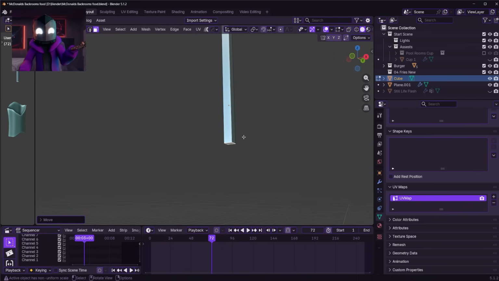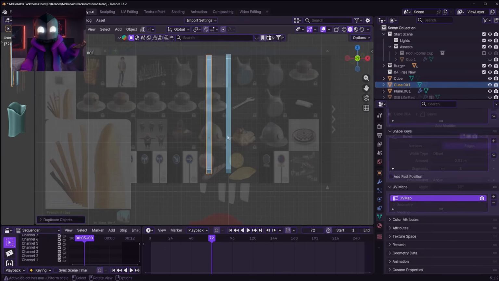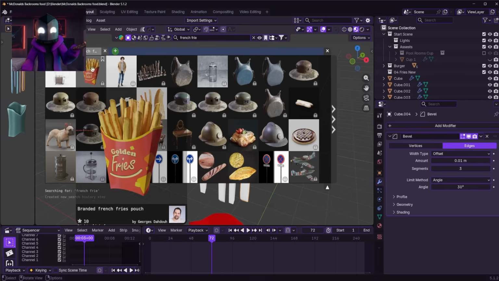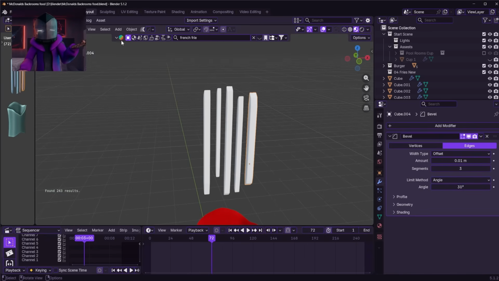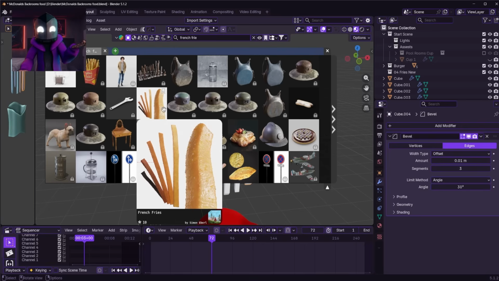A bit of a long French fry. Whoops. Yeah, that's a pretty freaking long French fry. Whoops. Whatever. Whoa. Hold up. Oh, that was so good. Wait, hold up. So I'm looking up French fries, and then I was like making my own right here. As you can see here, I was making my own. But then I looked up these French fries here. And look at those juicy French fries.